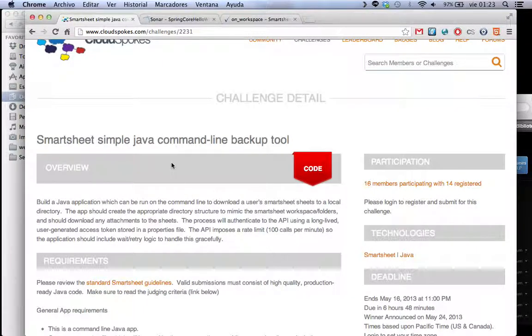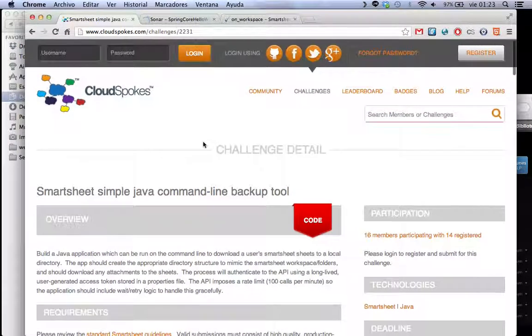I'm going to show you my entry for this challenge, Smartsheet Simple Java Command Line Backup Tool. This tool downloads the Smartsheet project structure into a local folder.